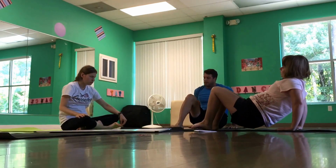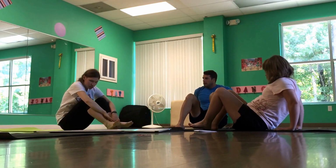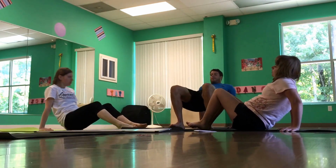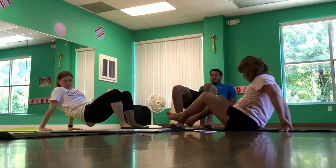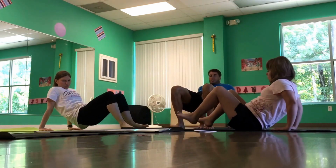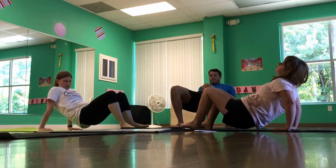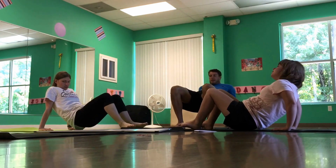Bend your knees, Eleanor. Feet on the mat. Hands next to your hips. Eleanor, hands to the ground next to your hips. And then bring your hips up. Breathe. Just try to hold it for 10 seconds. Ready? 1, 2, 3, 4, 5, 6, 7, 8, 9, 10.